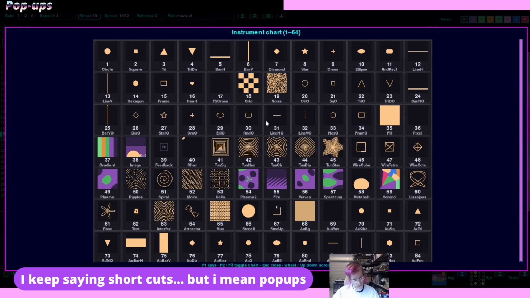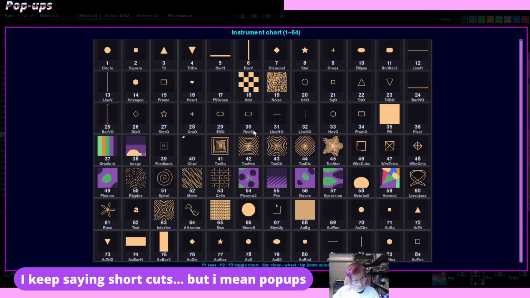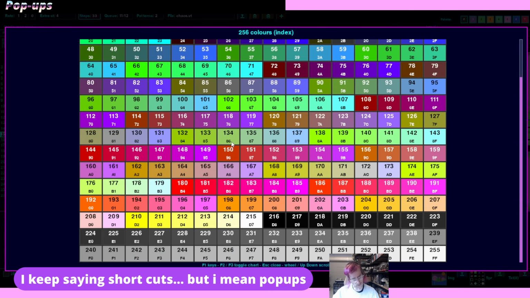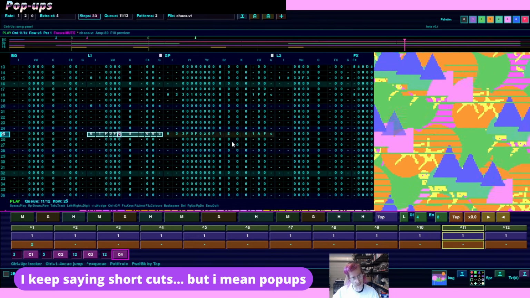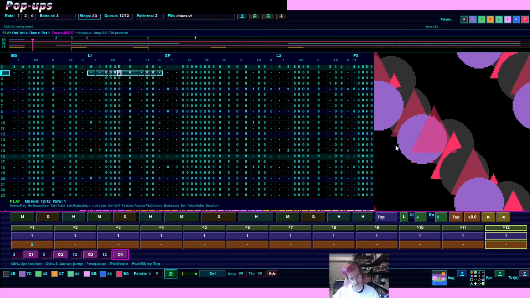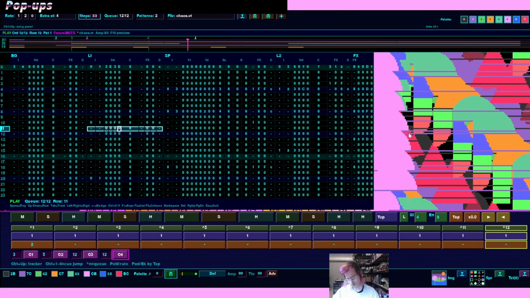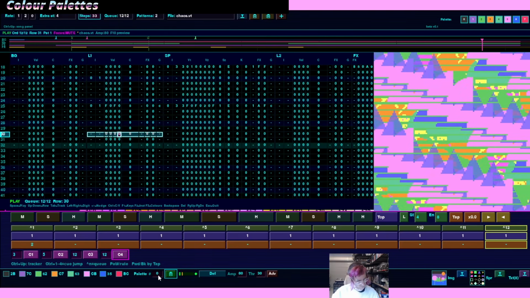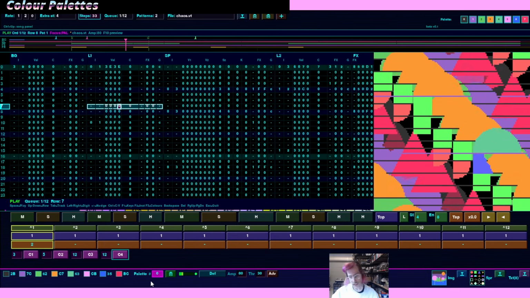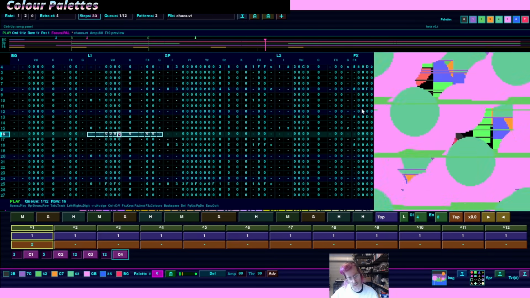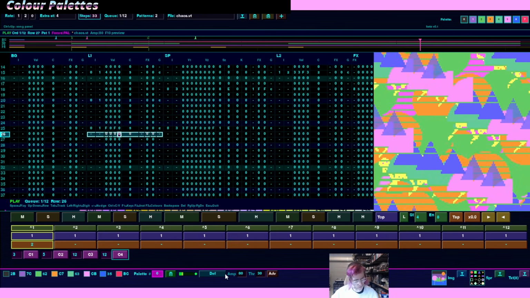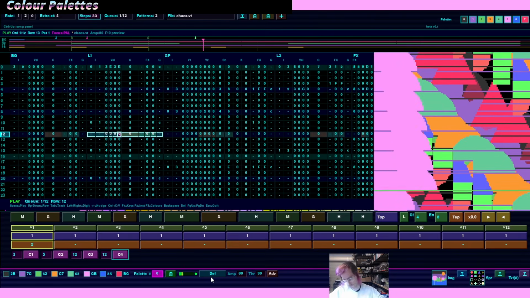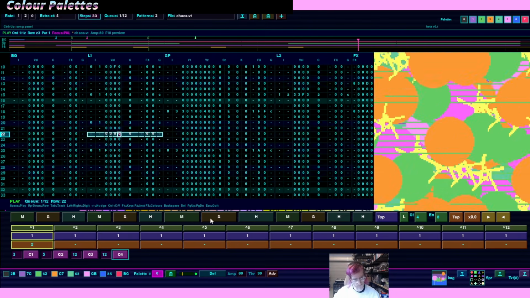We've got shortcuts for all of the key bindings. We've got shortcuts for all of the instruments, not all of them. I need to fix that up a little bit. We've got shortcuts for all of the colors. And then we can also break the output into another window. So like I was saying, we've got a bunch of palettes, and you can change palettes using the global effects channel. So that's kind of a way that you might get extra colors in. You can kind of swap palettes on the fly.